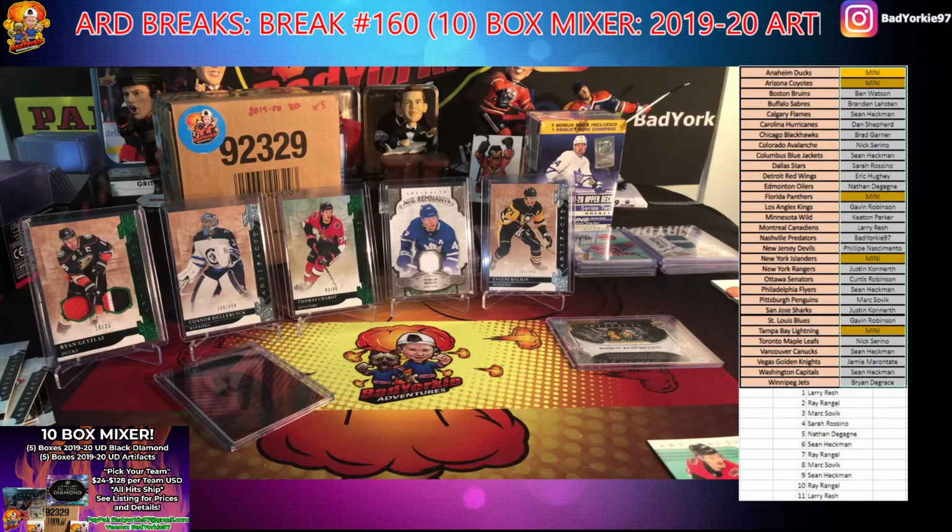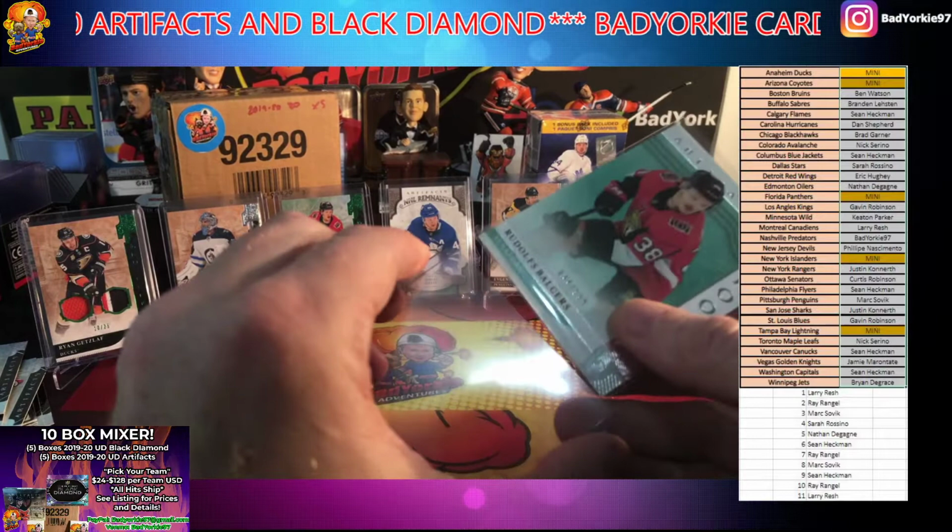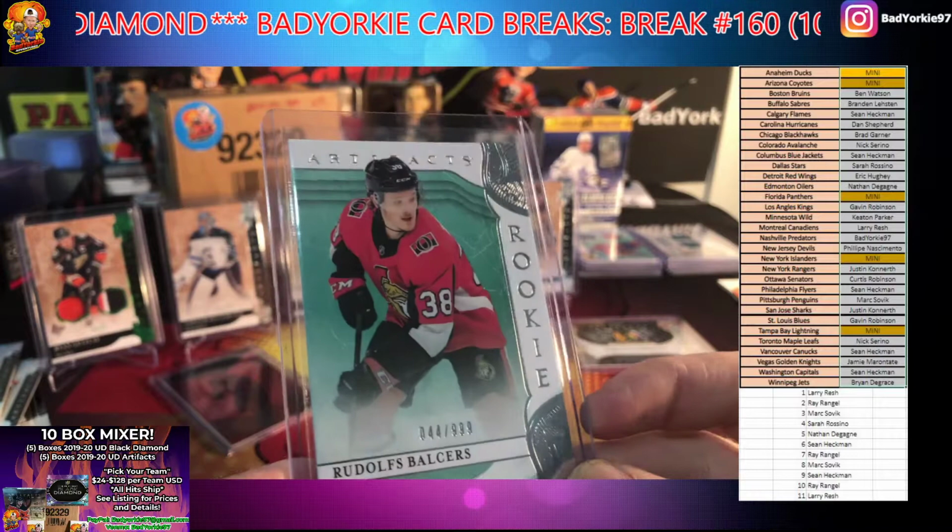Vouchers. Curtis Robinson taking another one home. We got Bobby Ryan and a few others out of this break so far. That's great. It's fantastic. I'd love to see the Sens hit. Sens are a great value as well. If we look back at all the Black Diamond and everything else we've opened up to include SP Gamers and SPX, we've opened a mountain of both of those as well this year.